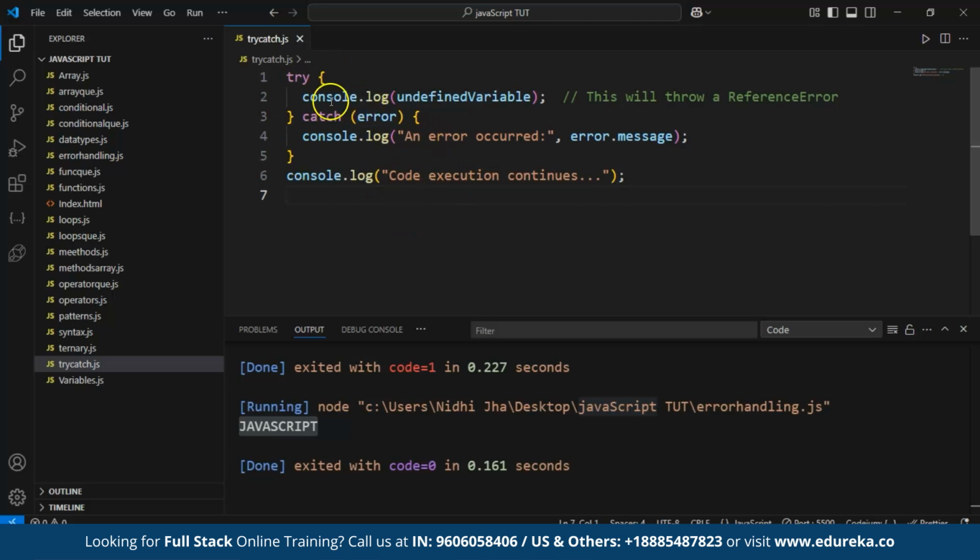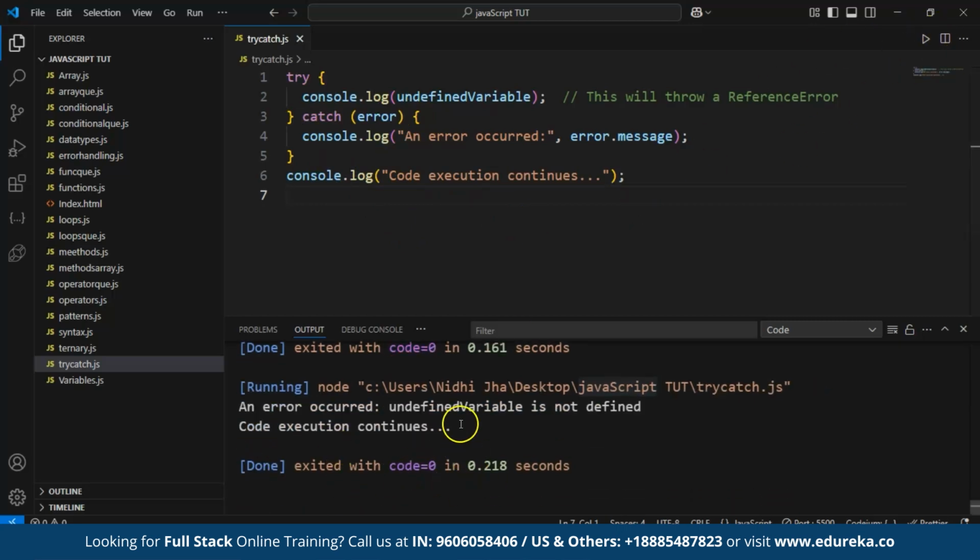So if we write this code without a try-catch block, we will see a reference error right here. But we have added this try-catch block. So the error which is occurring in this try block, the catch will catch that error. And after that, it will continue the execution of the code. It will not throw an error. Without try-catch block, this code will definitely throw an error. So we will just run this code. And here you can see this code has been finally executed. It did not throw any kind of error. So this is the use of try-catch block.